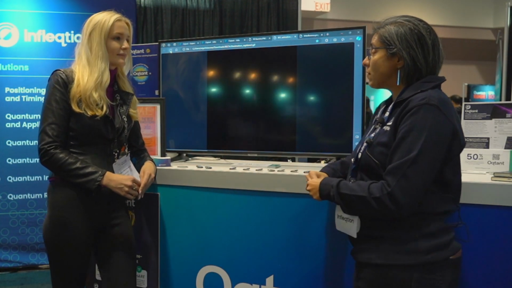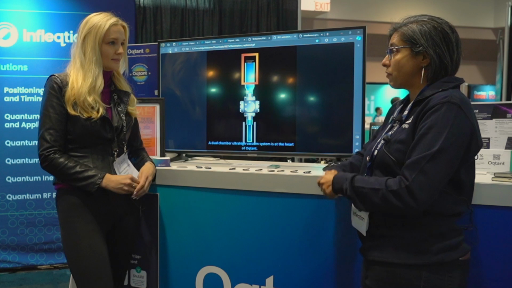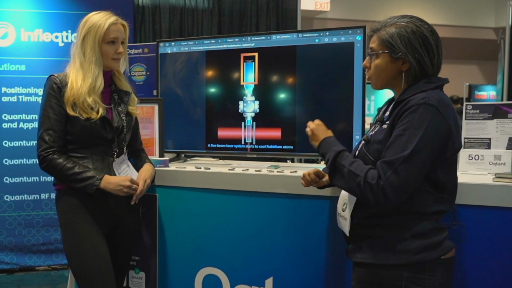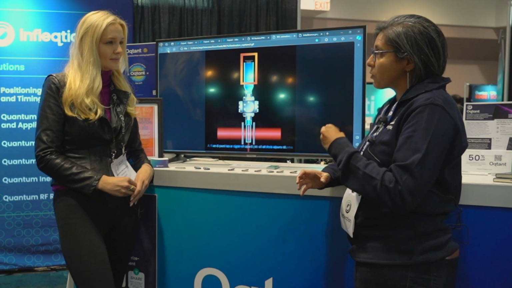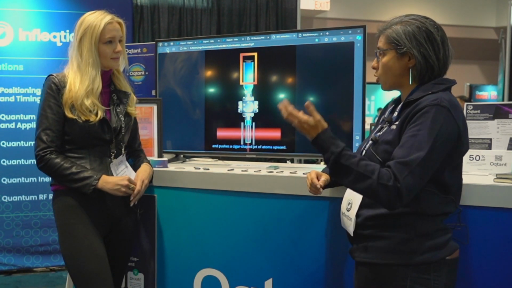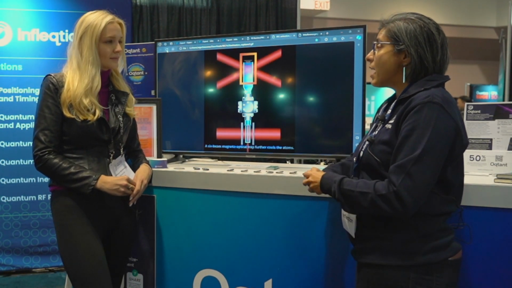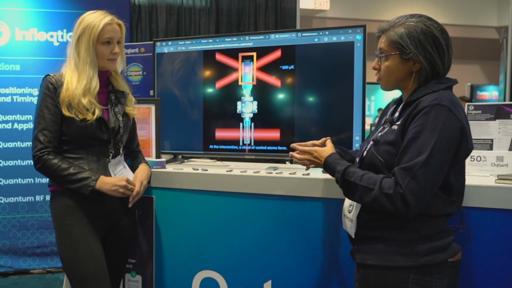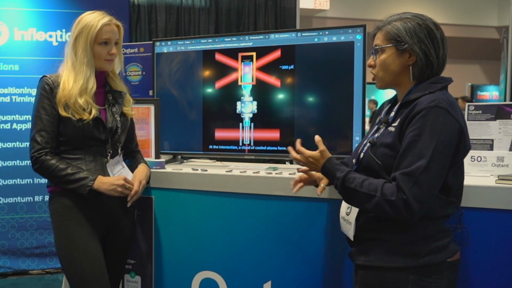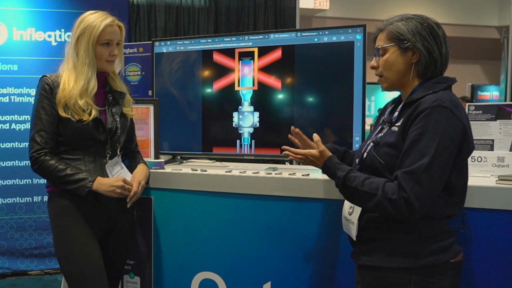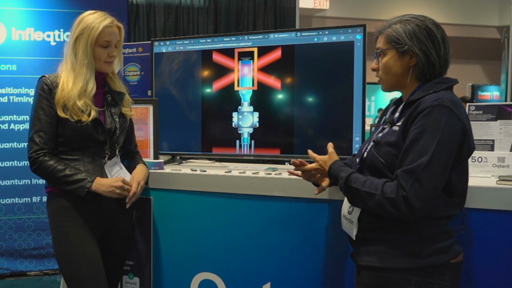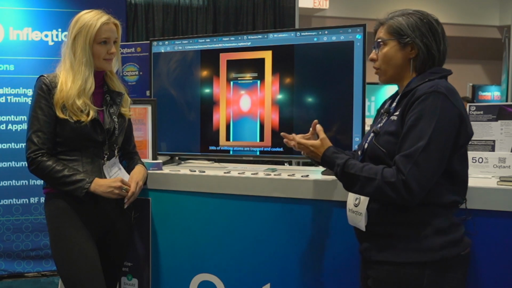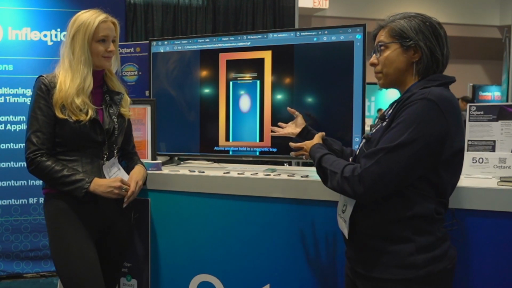So sensing is one of the areas that we are especially focusing on because with these ultra cold atoms, they can be a lot more sensitive than, say, using cold or vapor atoms. And so this is an area where we can produce more precise sensors for measurements in acceleration, gravity, and also rotation. So these are some of the applications that we are going into and that can be applied.